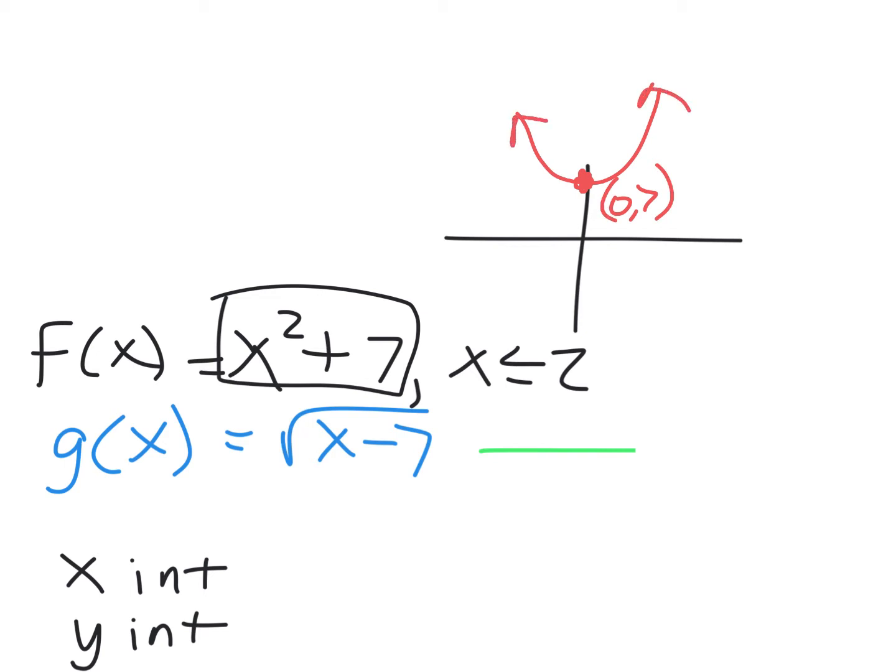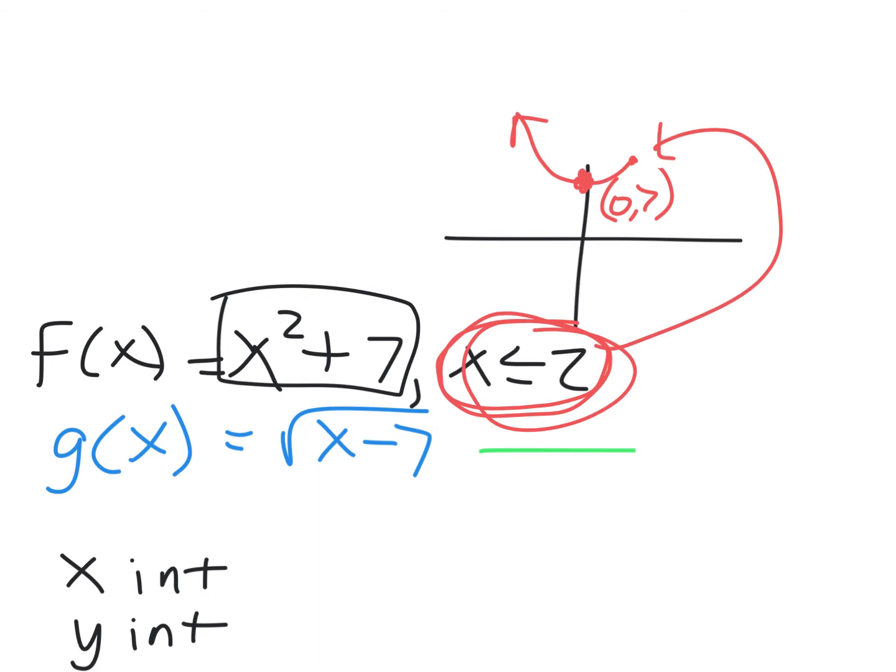Why would you ever need the range? Well, because in this unit, we do talk a lot about the domain and range switching around. Why? On inverses, the domain and the range swap. Okay, so do you know the domain of this one? Yeah, because it says it only works when x is less than or equal to 2. Well, technically, then I'd have to erase part of this. I'm being pretty fancy here, but it starts at 2 because of that. All right, now I know the domain and range of that.